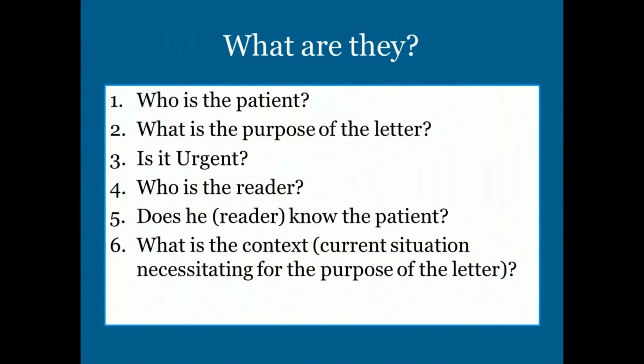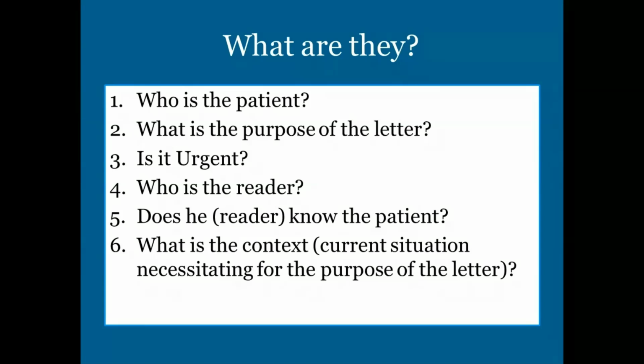So what are the 6 skills, the 6 questions? First, after reading through within 5 minutes, ask yourself: who is the patient? What is the purpose of the letter? Is it urgent? Who is the reader? Does the reader know the patient? What is the context? And when I say context, I mean the current situation necessitating the purpose of the letter. Not just the current situation, but the current situation that is requiring you to write. That is what you need to write.